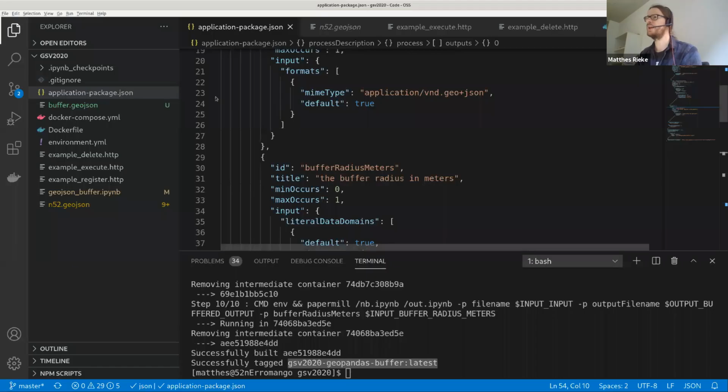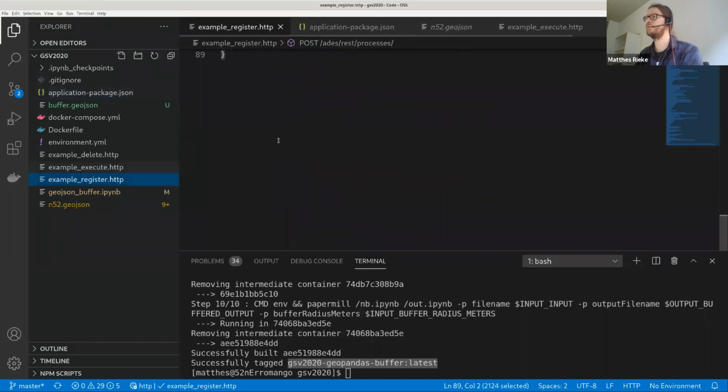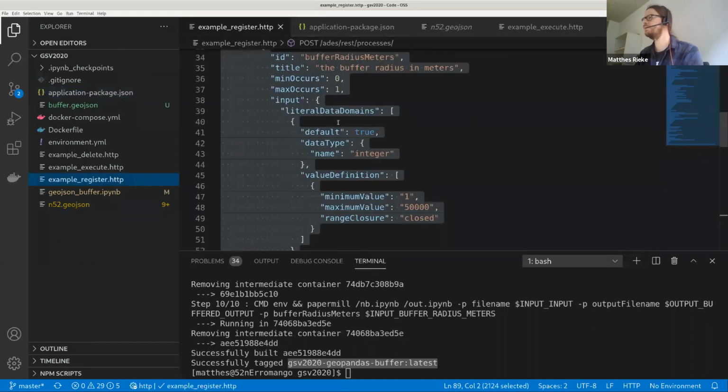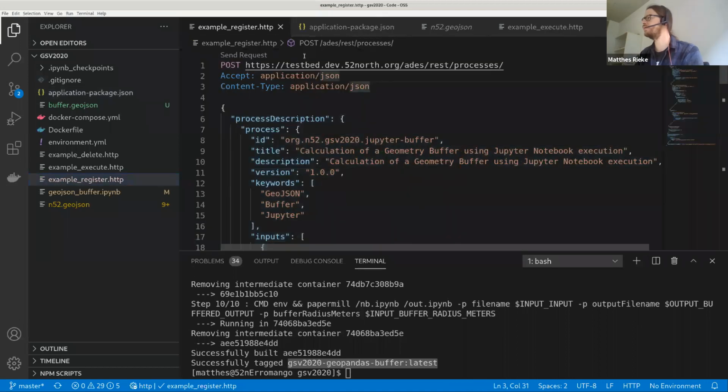And this can be done with very simple HTTP requests, like already introduced by Benjamin. And we use, for example, a POST request to this endpoint, which is basically the same as this one. I hope this one is not too small, you can read it, but it's the same URL as here.